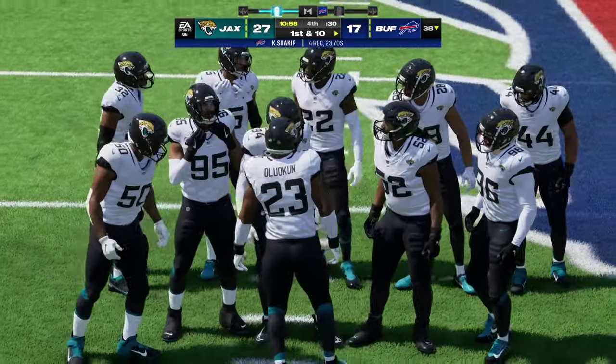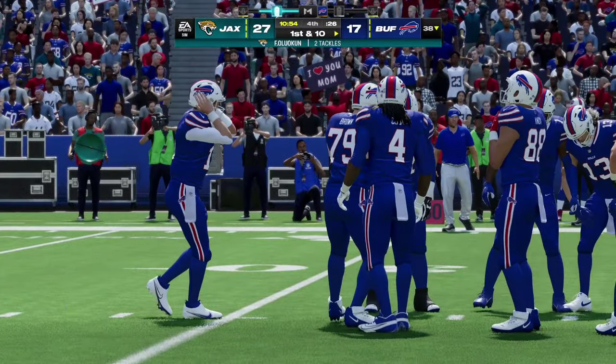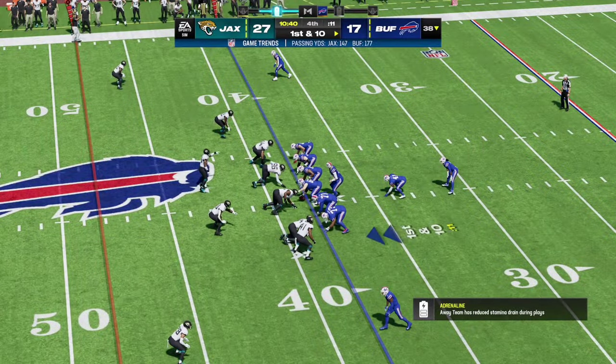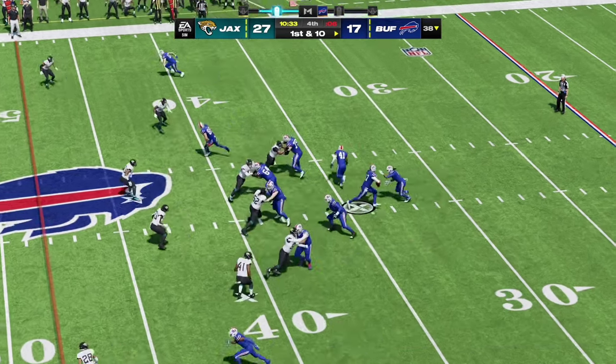Well, every drive from here out is definitely crucial and critical. They know that they need to get at least 3 here to get it back to a 1-score game. But I can't imagine that in their huddle, that they're thinking at all about getting a field goal. They want to get into the end zone and then try and get the ball back again.